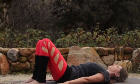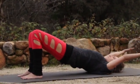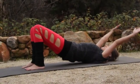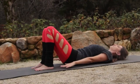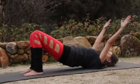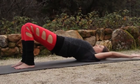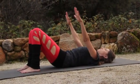Inhale, lift the spine as you lift the arms. Low back, middle back, upper back. Exhale, lower hands by your sides. Lower vertebra by vertebra all the way down. Make sure your feet are anchored on the floor, planted on the floor. Inhale, sweep arms up, sweep spine off floor. Feel the ocean breath of Ujjayi being translated in the wave of movement in your bridge pose.